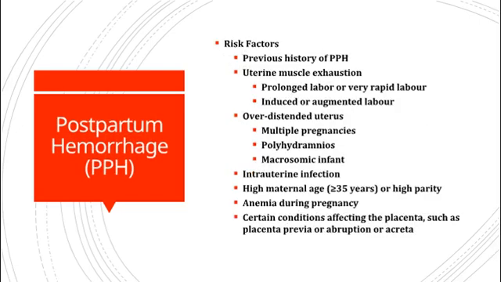There are multiple risk factors for a PPH as listed here and include a previous history of PPH, uterine muscle exhaustion due to long or very short labor or use of oxytocin during labor, multiple pregnancies or other causes of an unusually large uterus, uterine infection, advanced maternal age and high number of past pregnancies, placental abnormalities like placenta previa, morbidly adherent placenta, and placenta abruption. Notably, about 40% of women who experience PPH have no identifiable risk factors. So, it is important to be ready to manage PPH at all deliveries.